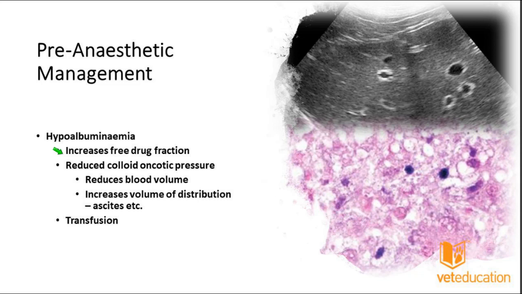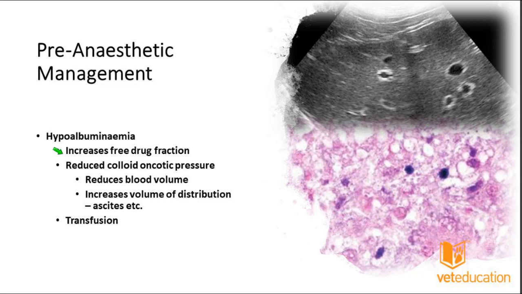Take this for an example. Let's say a non-steroidal anti-inflammatory drug, most of which are 99% bound to albumin, so only 1% of that drug is free. If our albumin concentration decreases by, let's say, 1%, we can nearly double the amount of free non-steroidal anti-inflammatory drug that is available in circulation. If we have a patient who has less albumin than it would normally have, we are going to dramatically increase the free concentration of a highly protein-bound drug.